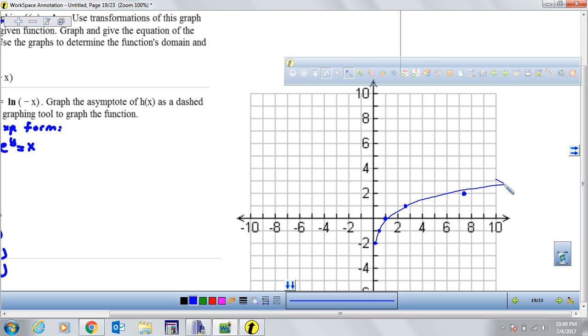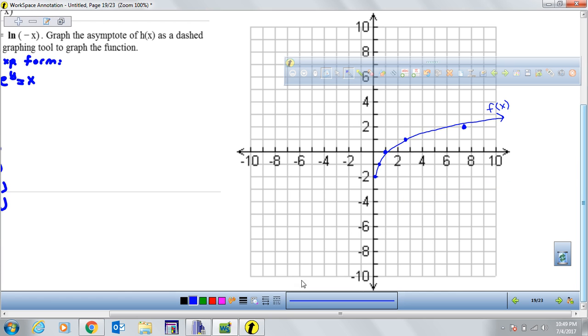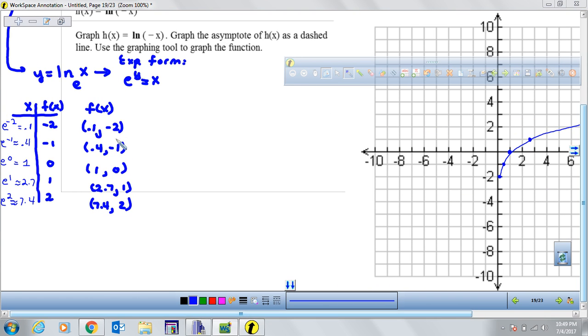And it keeps on going up. So I just didn't touch that point, but it's okay. Very close. So this is my function f of x. Now, what do we notice is going to happen as the value of y decreases? As we decrease the value of y, the value of x is getting close to 0. It is approaching the number 0. That's what happens to the value of x.